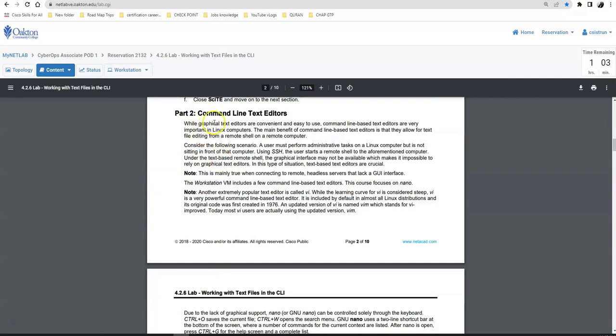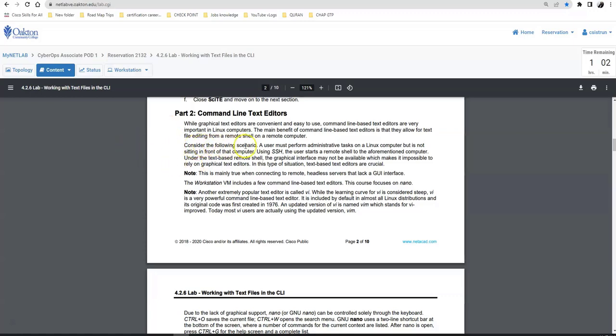It says, while graphical text editors are convenient and easy to use, command line based text editors are very important in Linux computers. That's why we're introducing this to you, just to get you prepared to use text editors inside of the command line.